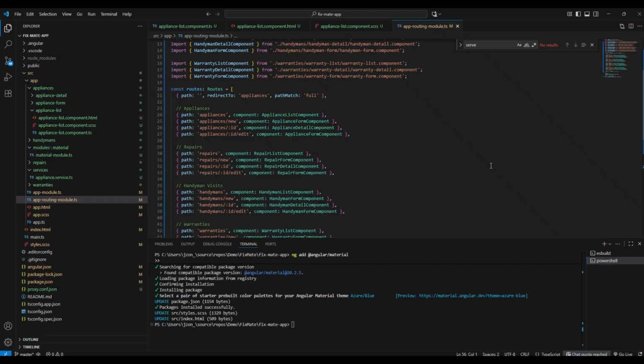Yes. Okay, I just typed yes, and by doing that it's gonna create the appliance form. That's pretty cool.